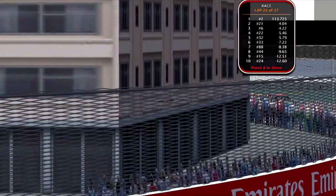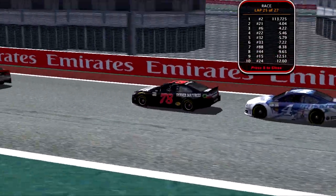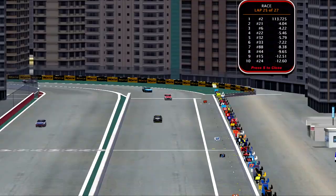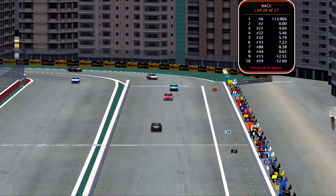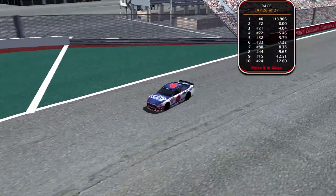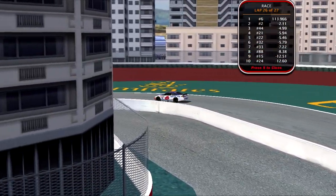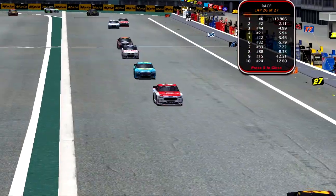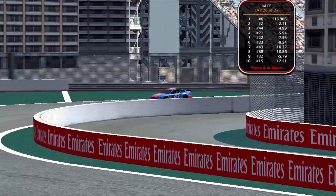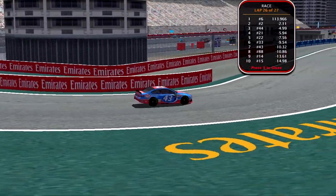And you see some contact there. I think I saw some sparks fly between the 78 and the 4, as here they come, the rest of the field coming in, the next cycle of leaders coming in, Young, Johnson, and the others. But it's now William Duncan's lead here at Dubai with 2 laps to go. He's got a solid gap over J Emery. Then you've got 3rd place car way far back, Zachary Fitzwater, there in the picture. Like I said, he started dead last in the grid here.